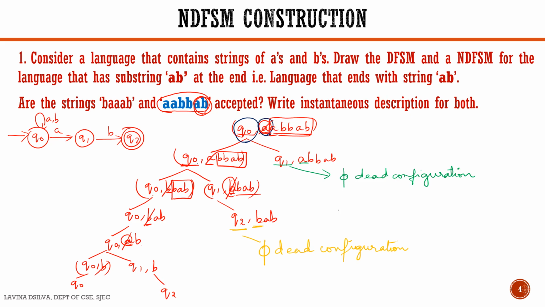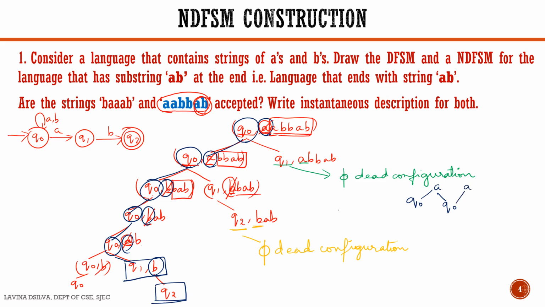So in order to reach the final state, we will go from Q0, we read a symbol A and go to Q0 state. We remain in Q0 state. In Q0 state, we read the second symbol which is specified, that is A, and we have to remain in Q0 state. In Q0 state, when we read the symbol B, again we remain in the Q0 state. In the Q0 state, we read the next symbol, that is B. We remain in the Q0 state and we read the next symbol A. On reading A, we go to Q1 state, and in Q1 state we read a B and we reach the final state.